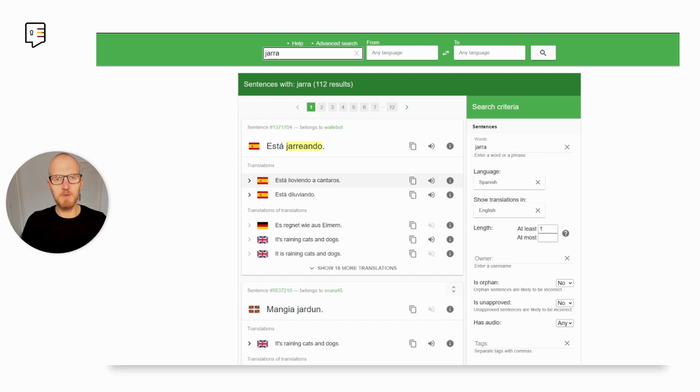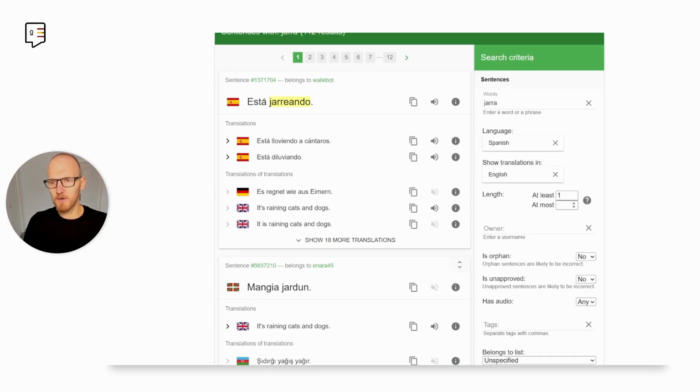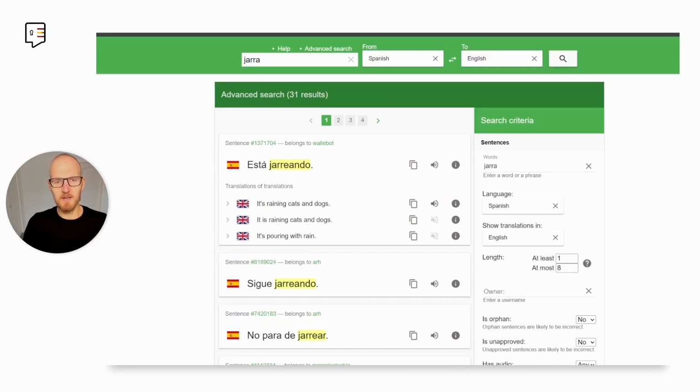Now, what's the difference between other sites like Reverso and many others that offer example sentences? These are much more simple, straightforward, and you have filters here on the right that allow you to, for example, limit the number of words. So if you are a beginner, this is perfect because you can limit the sentences to those that have a maximum of 8 words or even simpler, 5 words.